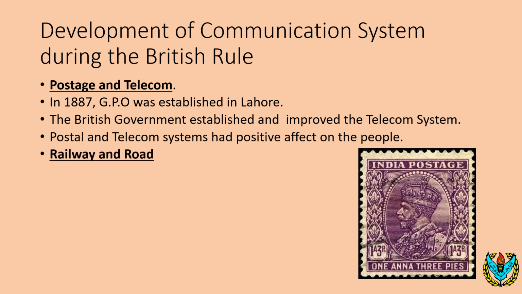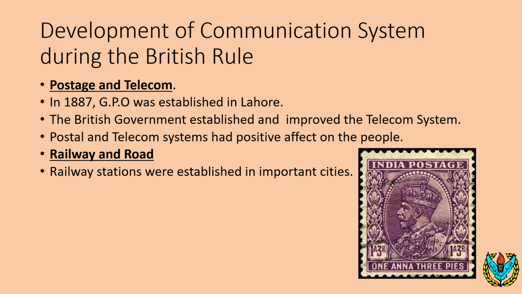The second thing, the major means of communication important for the economic development and stability of a country, was the railway. During the British period, the railway was the fastest means of communication. Therefore, railway lines were spread all over the subcontinent. Number 2, railway stations were established in important cities.